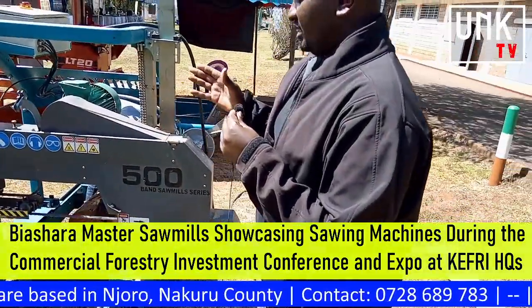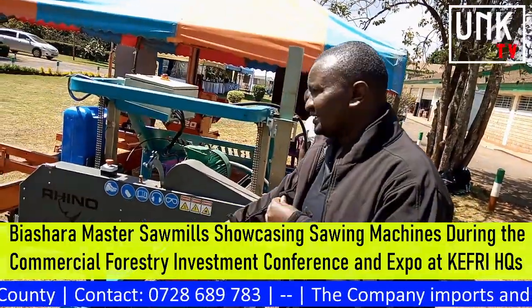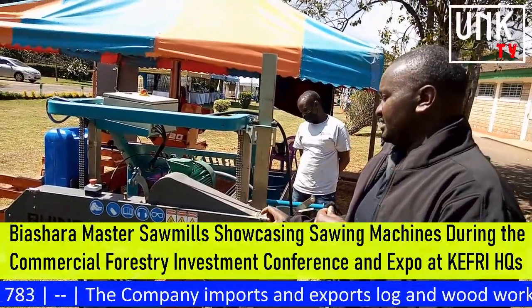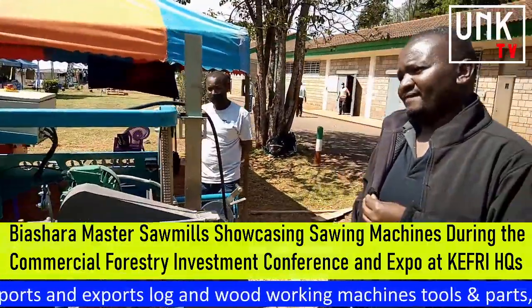Because if you look at the size of a roller bench, it's twice the size of my hand. So if you look at this blade and compare it to a roller bench, I would say it gives you an 80% recovery rate. Because we are basing it versus the tools that we have been using before. That is the power saw and the roller bench.